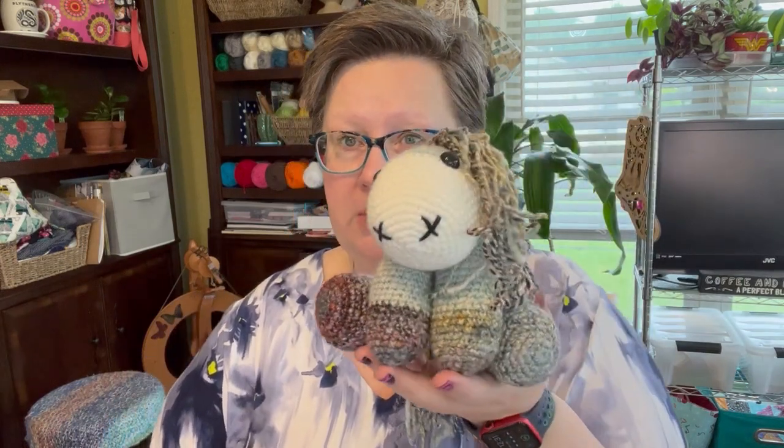If you do need a picture from the side or the back, the free pattern link goes to a web page, her website. And in the comments, if you scroll down, someone posted a picture of theirs from the side, and that's what I used for my limb and head body placement, and that worked out pretty well here.